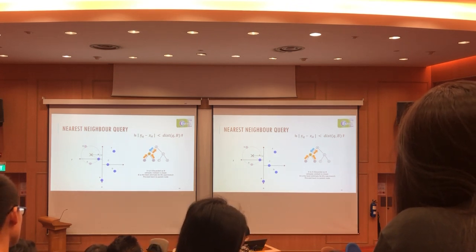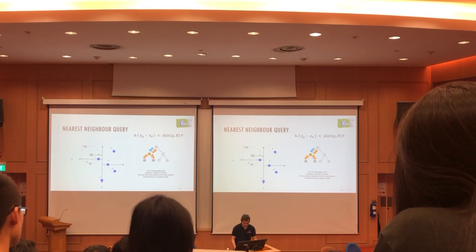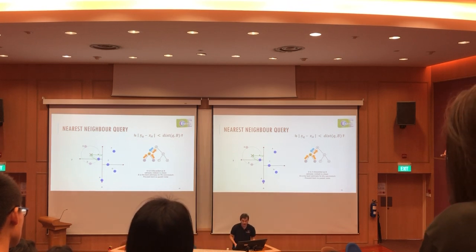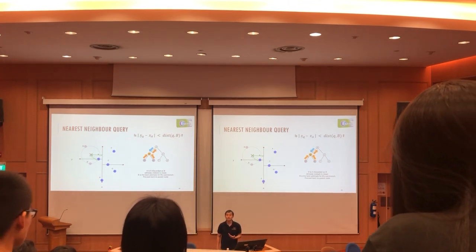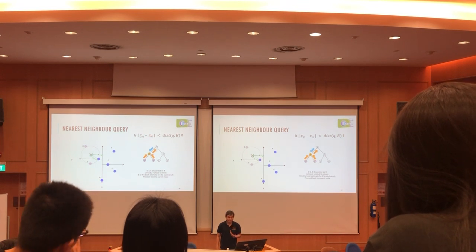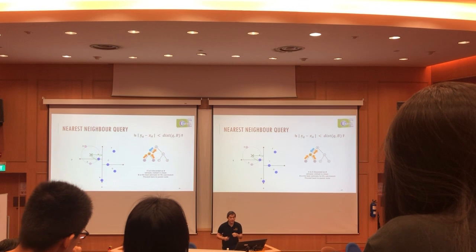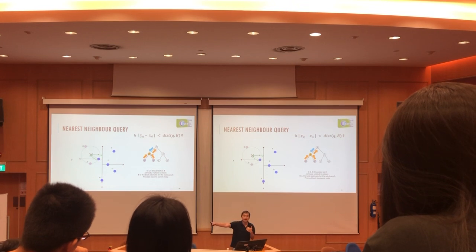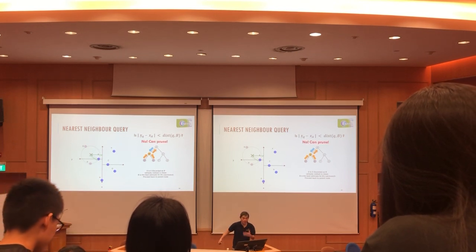And you compare that against the radius of this hypersphere, which is this distance. So we're comparing that. In this case, is it less or more? It's more. That means the distance to the other region is larger than my current closest point. The distance to the other region is too far away. Nothing in the region can be closer to me than my current best point. So I don't have to check.